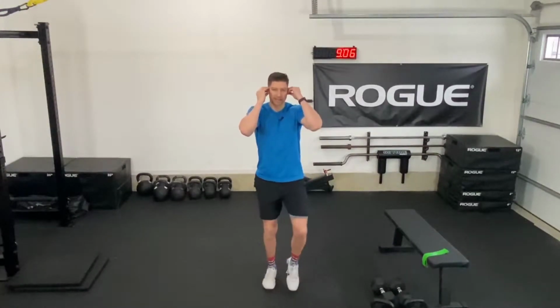Let's warm up. I got my Captain America socks on today. I'm feeling good. I got my fun sock Friday happening again.